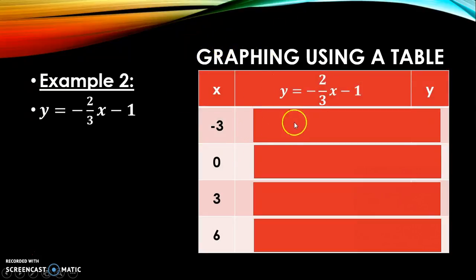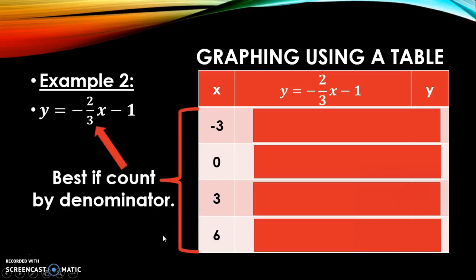So, you're now probably wondering, why are my x values not counting in order? Why isn't it 1, 2, 3, 4? Because those go in order, those make sense, those are nicer. However, I want to caution you against counting by ones. You should only count by ones if the denominator of your x coefficient is 1. If we look at my coefficient in front of x, it's negative 2/3. Therefore, I am counting by 3's. So know that it is always best to count by your denominator.